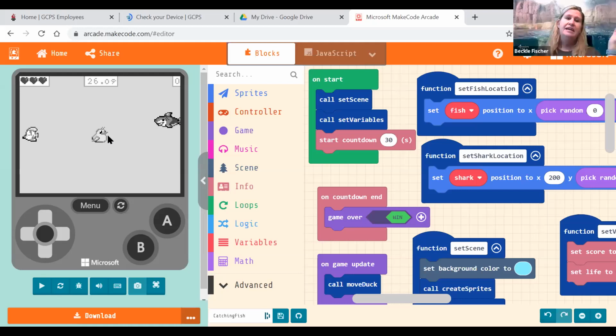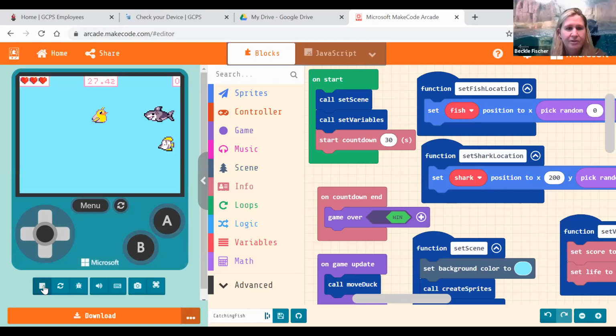That's basically it. When I walk you through this, I'm going to choose the duck as my player, the fish as my food, and the shark as the enemy. But when you make yours, you can choose whichever you want, or you can come back later and change those if you don't like them the way they are. So that's basically what this is going to look like. The buttons that we're going to use, we're not even going to use the A and the B. We're just going to use the up, down, left, and right arrows. I'll demonstrate if this works for me.